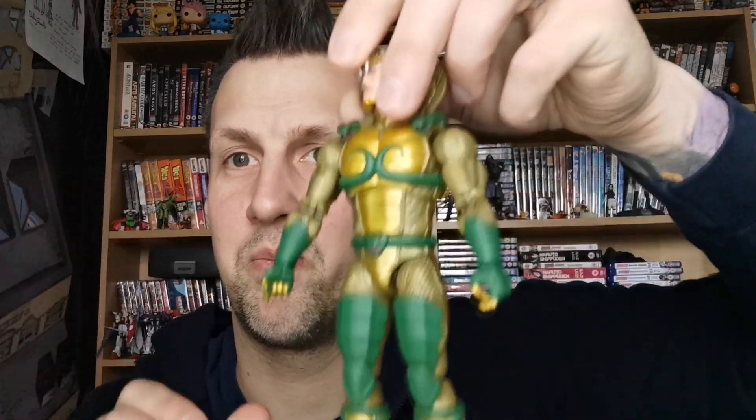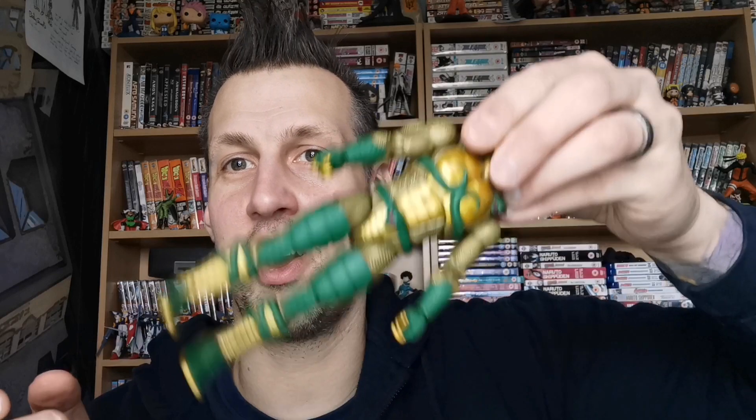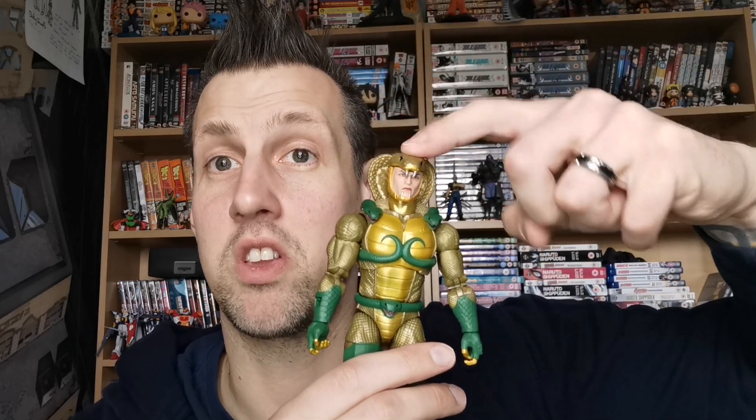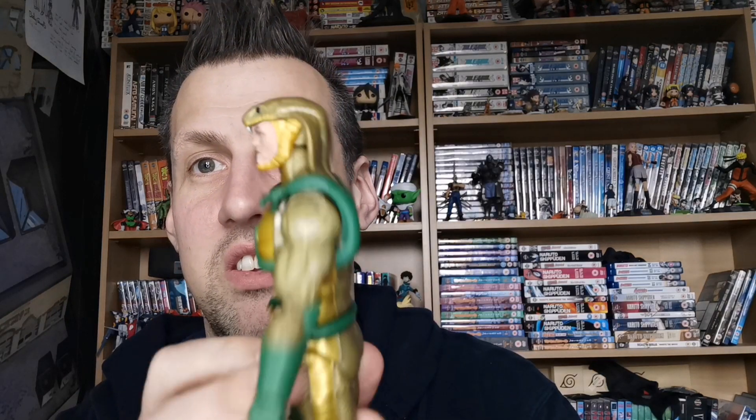Most of the joints are good. His head is probably the loosest one, but obviously if you put the fixed head piece on you can't move his head at all — he just faces forward like a robot. That's why I've gone for the two-piece version, just because there is that movement. There's a hole here for the fixed head so it locks in place. It is a little tricky — best to do the head first. There he is with the fixed section, but no head movement at all.